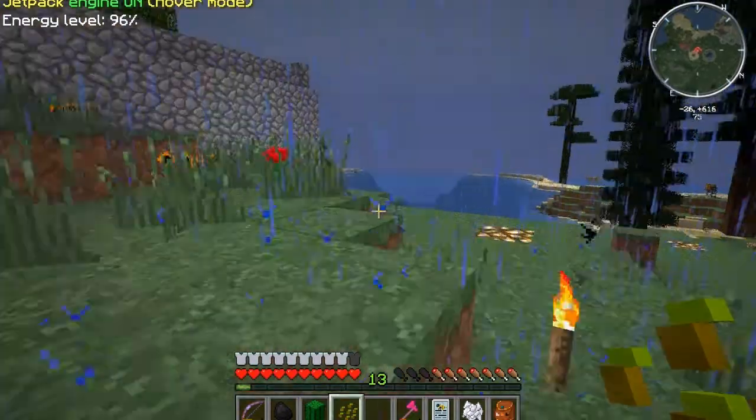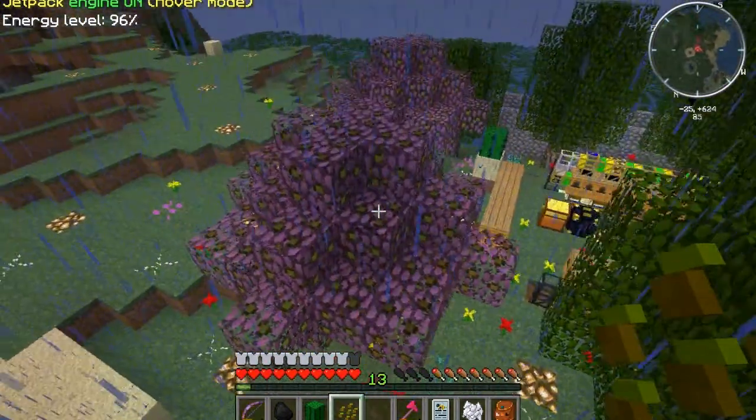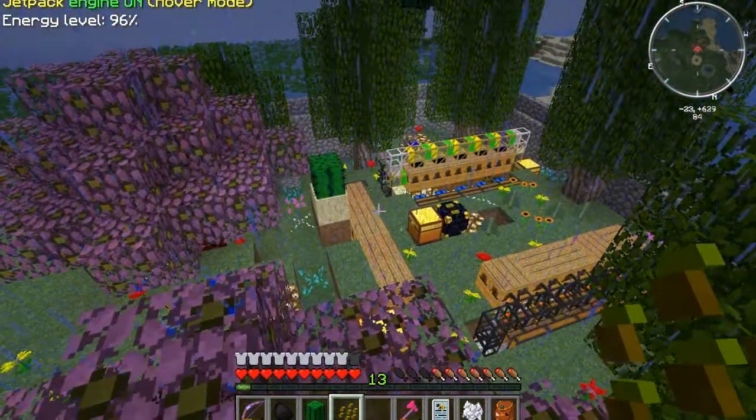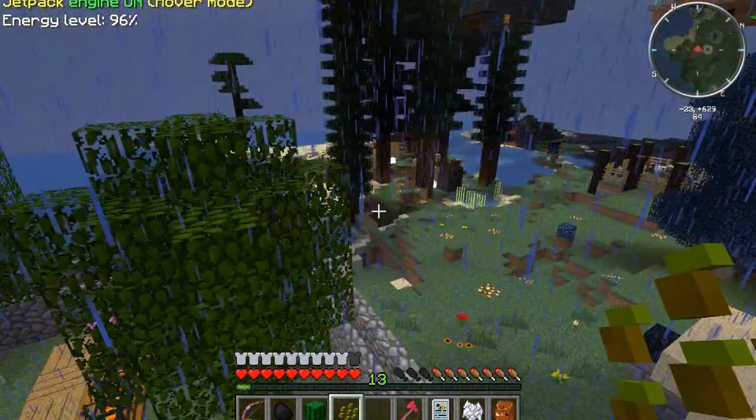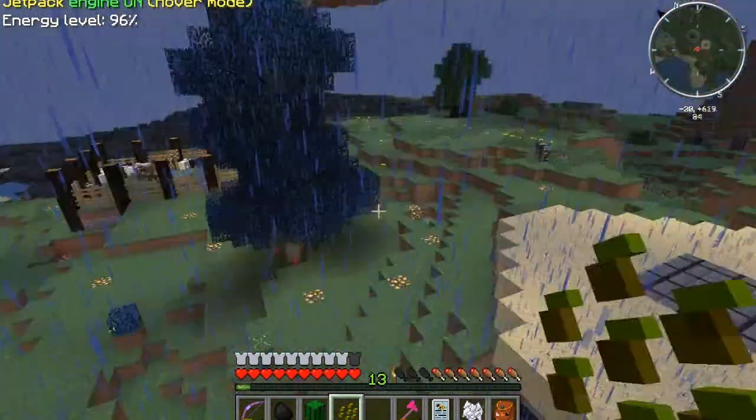I wonder if the trees pollinate all the way over there. Maybe it's better that I don't do that over here. Maybe I should move it over there to not mess with the trees, because I might be in range. Yeah, let's move it over there. I'll move it over here.